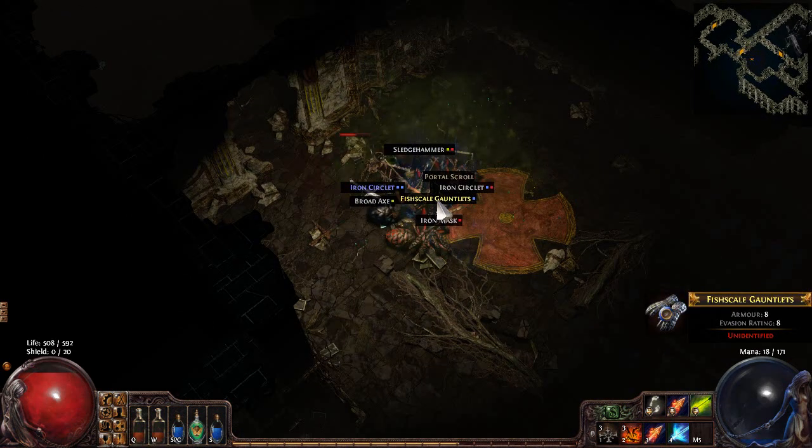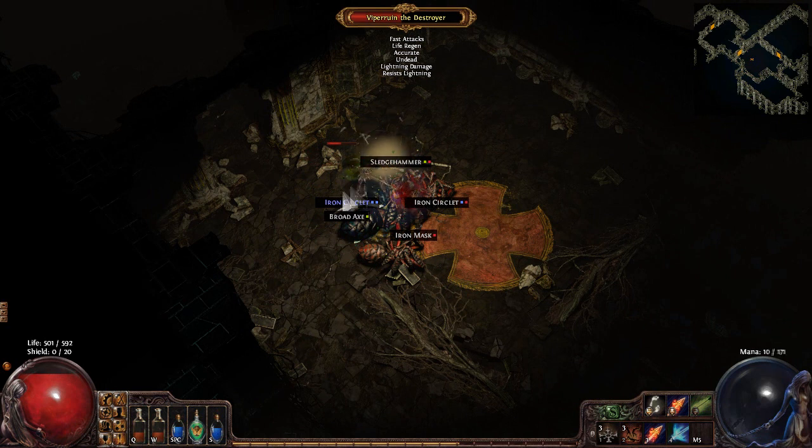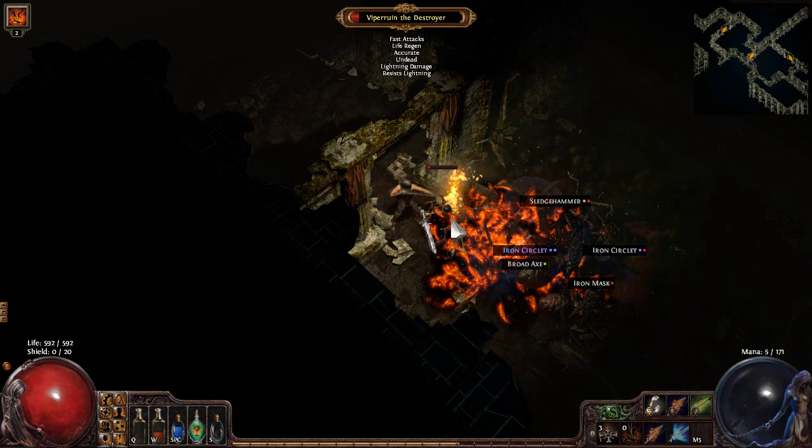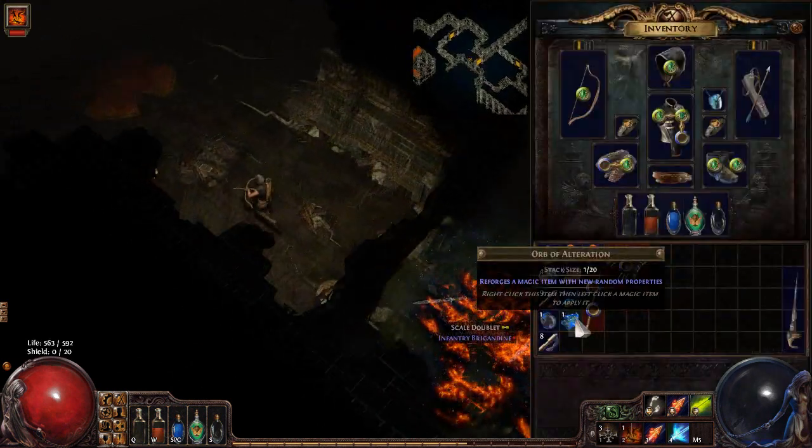There we go. Ooh, we got some rare gloves. Could be good. Has potential. And we got another rare mob here as well. Mana Starve, need to use that mana fast a little bit better. I actually really want to upgrade those guys. And there we go. Okay, let's check out these gloves.